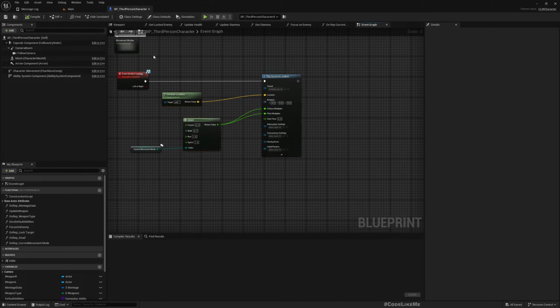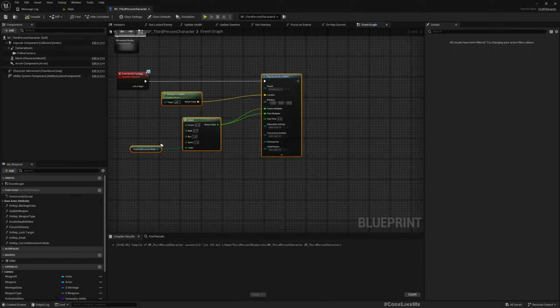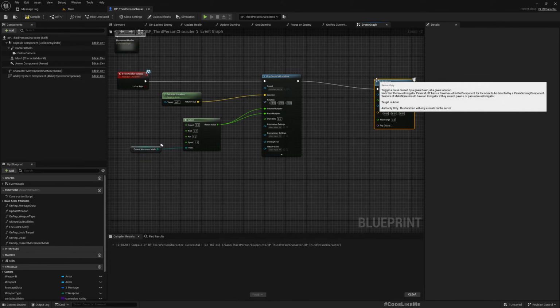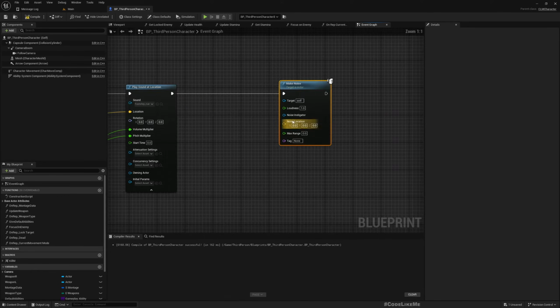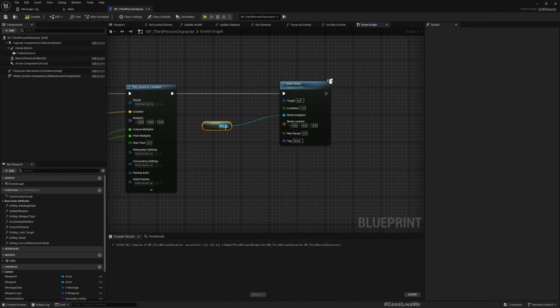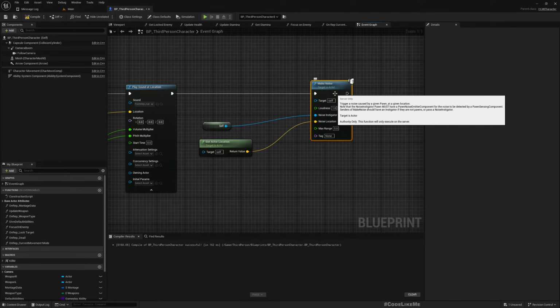Now here we can simply add a make noise node, and here as the noise instigator I'll give self, and the noise location I'll give get actor location. It's not important to use the exact position of the foot because the character's location is accurate enough.